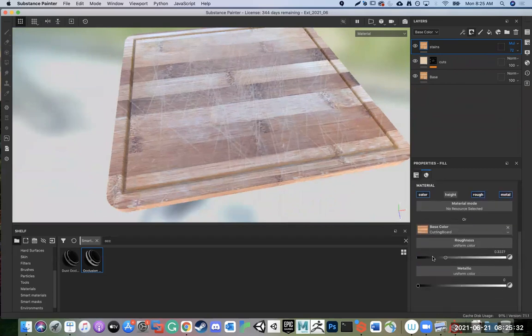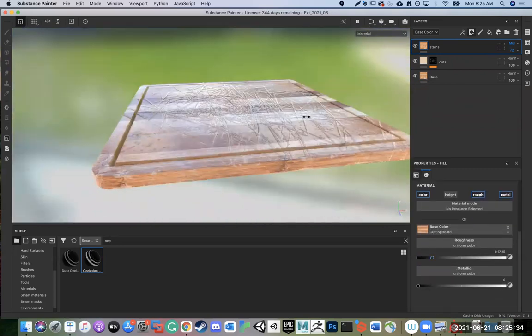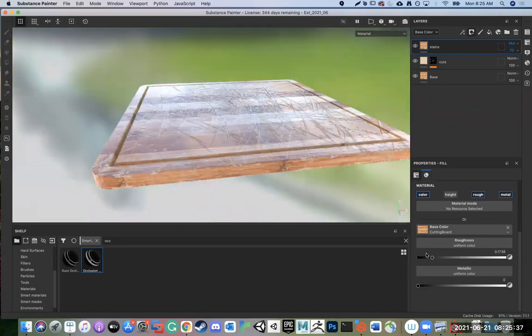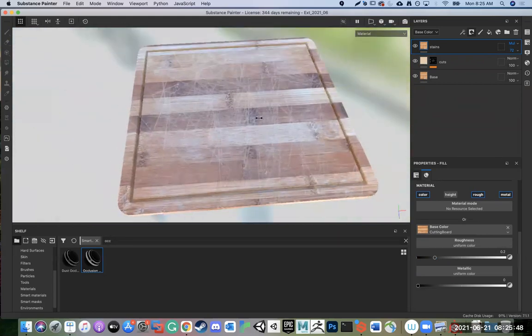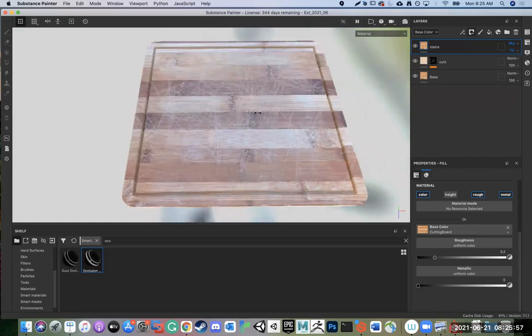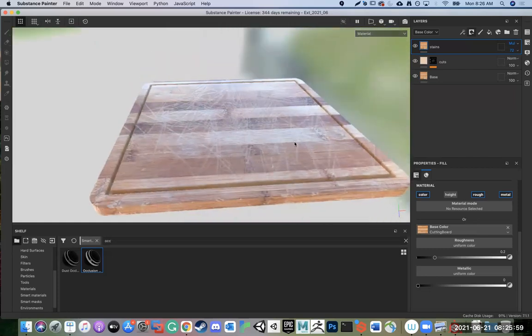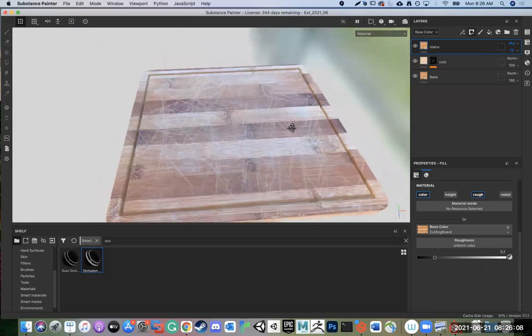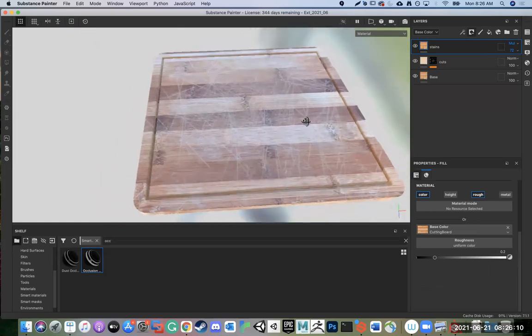We're going to lower our roughness a bit. So where the stains are, we're going to have more reflectivity. That's probably too low. Let's try like 0.2. Looks a little weird at the 0-degree angle, but we're not really going to see the cutting board at that angle anyway. Okay, so we're getting a little bit more reflectivity from the 0-degree reflections. Not a ton, but this is because of the added water in the actual layer. We're not going to add any metallic. This is not a metal object. We're just ignoring metal for now. And so that is kind of a good start.